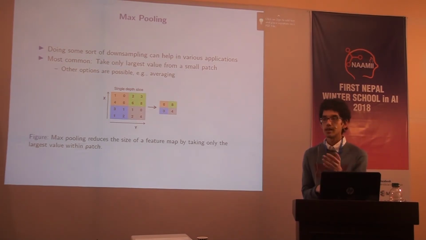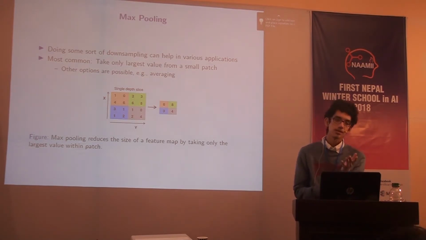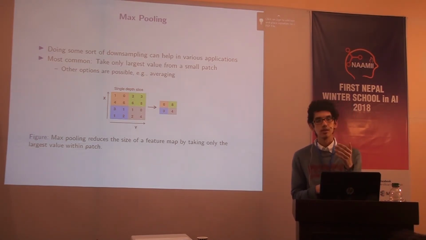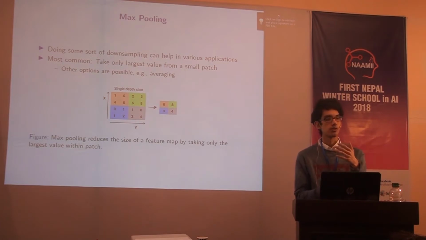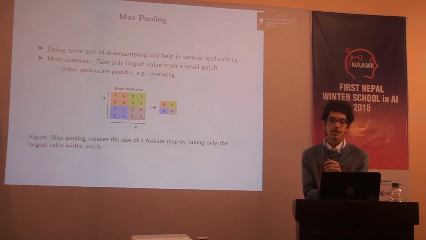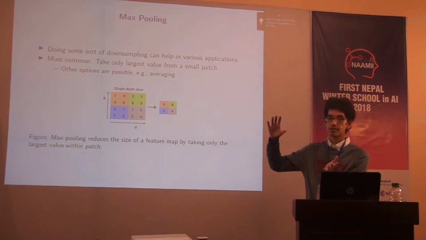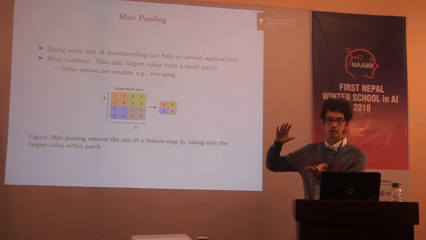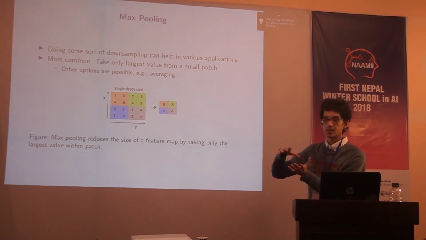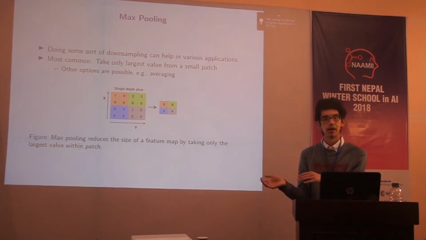I don't have any great intuition for why this is something you would want to do, besides that, again, it saves you a lot of parameters, right? There's also some insensitivity to local translation, right? If I translated everything by 1 or 2, then the largest value in that 3x3 patch, say, would be the same, right? So it builds in that. But I think the main point is I go from these large feature maps, which need a lot of filters and are more complicated to train, to much smaller feature maps, which are more manageable downstream.